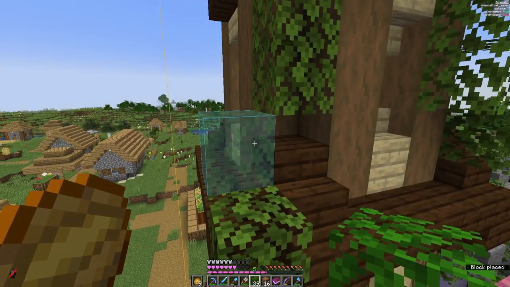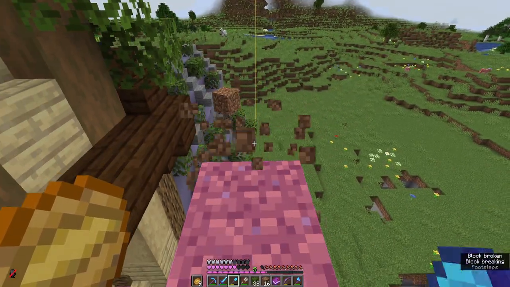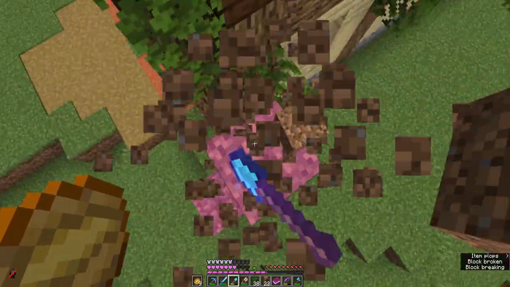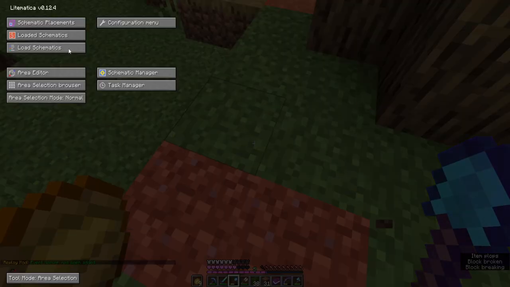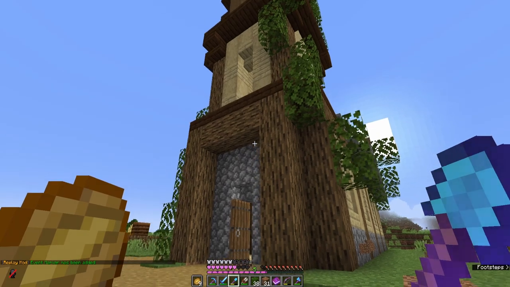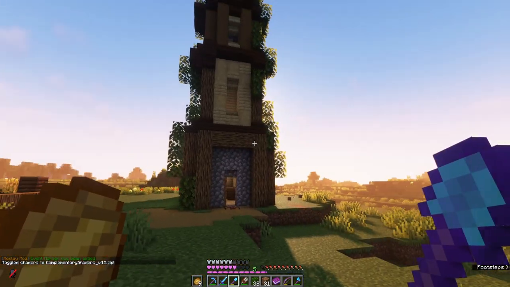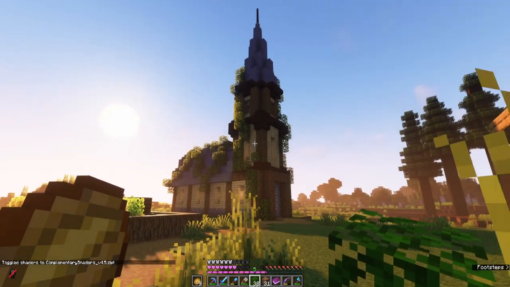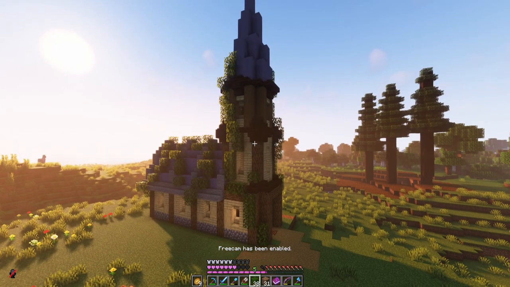So we want to put them there. And there we go. We've added in all the leaves that need going in for the church and the library. Let's get rid of this. Press M. Go like this. Turn off these. Press K. Let's go over here. Oh wow, that is such a beautiful building, especially now with the leaves on it.